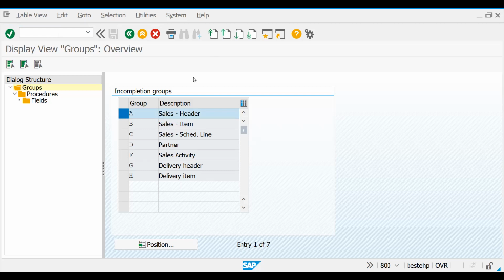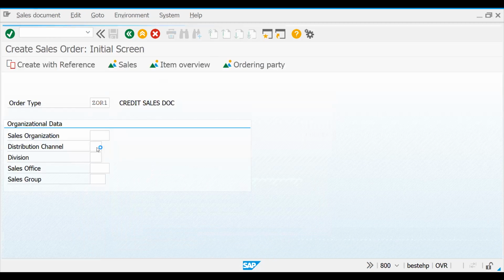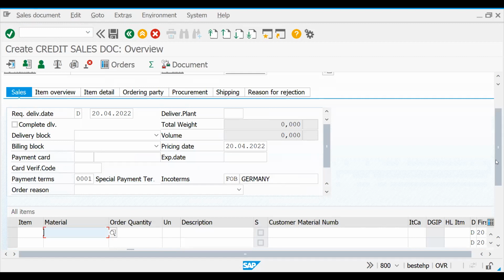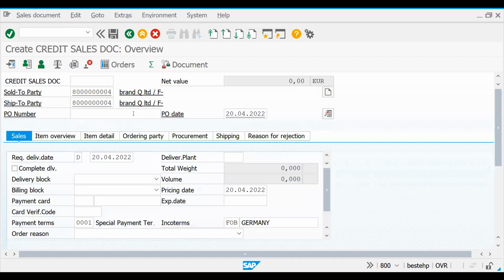VA01. Let me share the screen. Press enter. I'm just taking this field as a mandatory field. As of now, it will not throw any incomplete log for this.